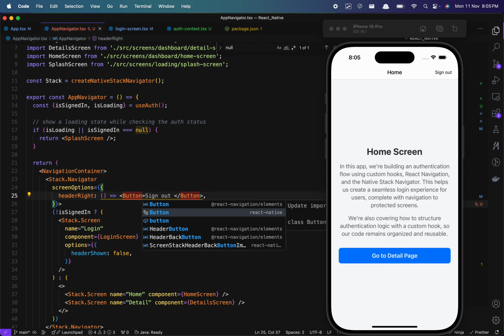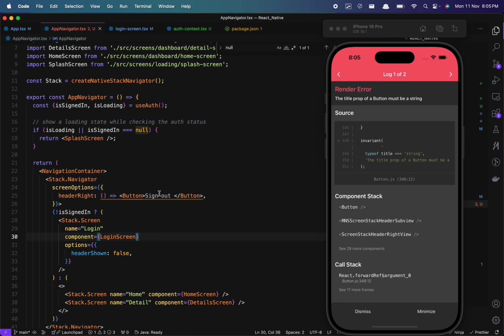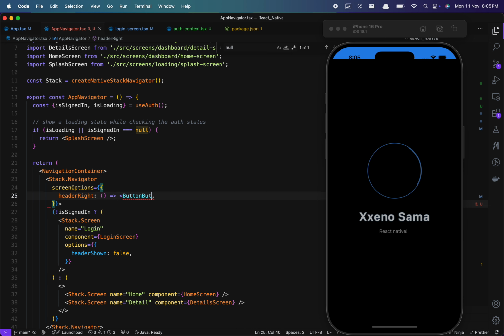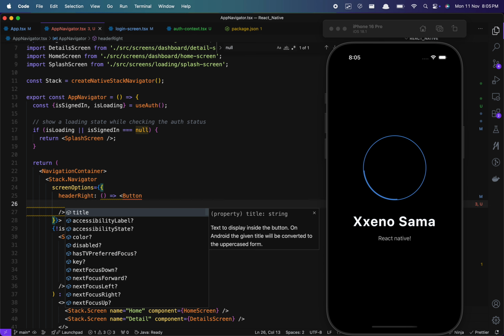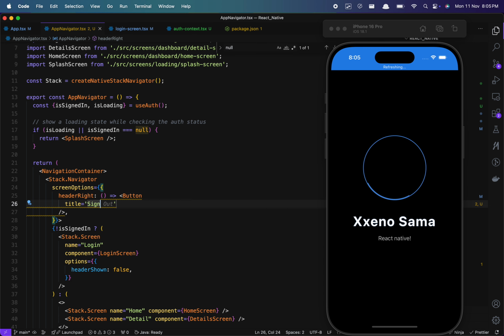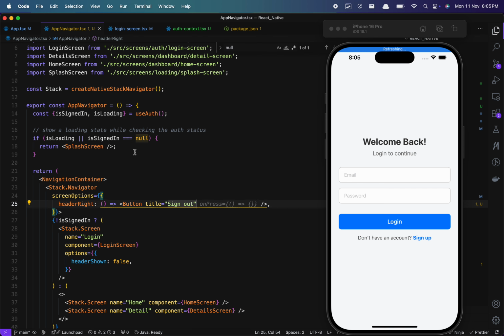Let's just change it to a Button from React Native, and title prop. Okay, I think how do we use this button? I'm not really sure. Let's see what is needed here now. So title is sign out.